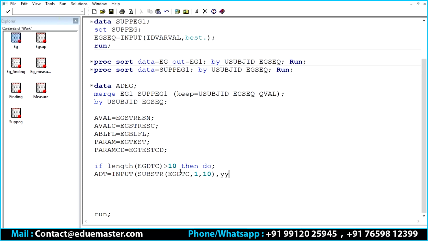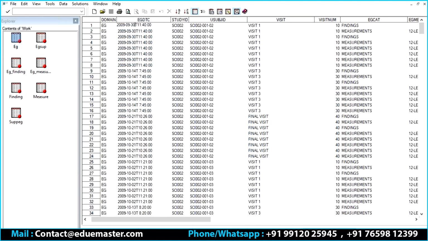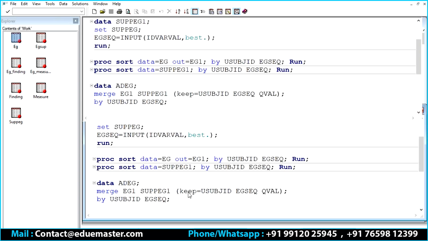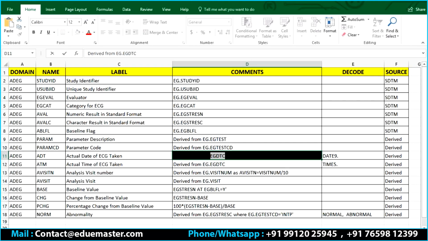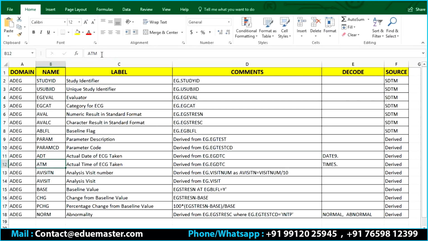And YYMMDD10. Because the date format here is YYMMDD, right? So we have given the same format. I mean, in the input, the date format is YYMMDD, no? Yes. Now, the next one is, what is the next variable to be created? ATM, okay?